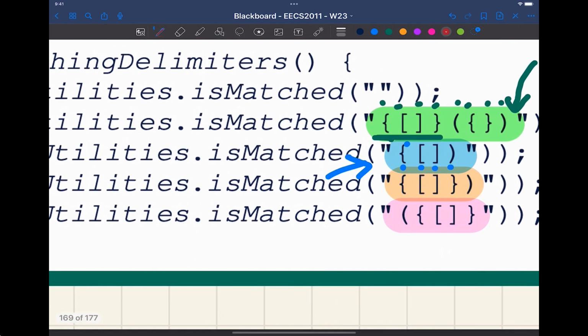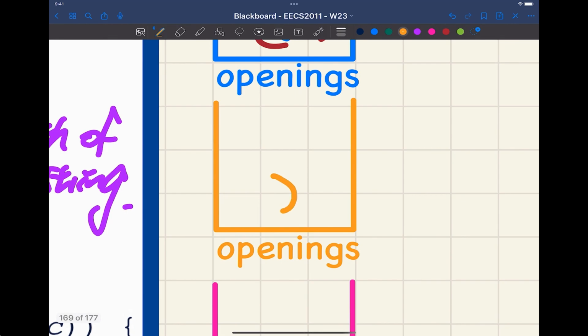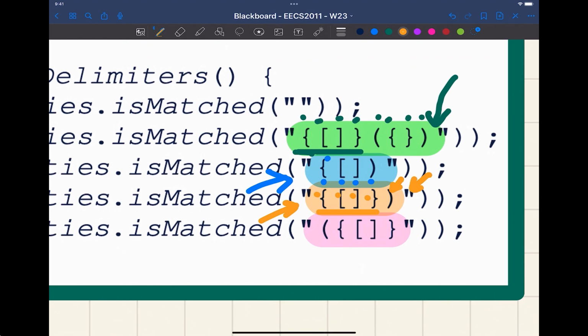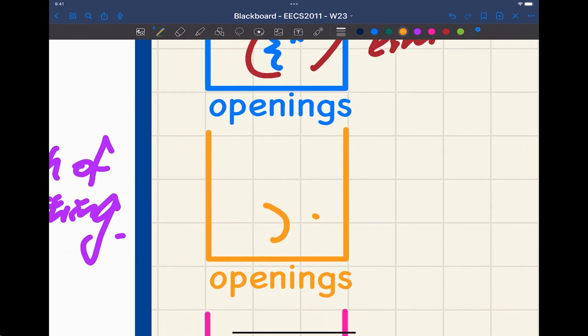Let's try another one. How about this one here? Matching or not? Not really, right? Well, basically, we can do a little bit faster. After these four, this, matching, we got an empty stack. And then when you get to this one over here, you actually got just one closing parenthesis. Agree? And then you're now reaching the end of the input. But you still got something over here, right? So it's not good. Okay.